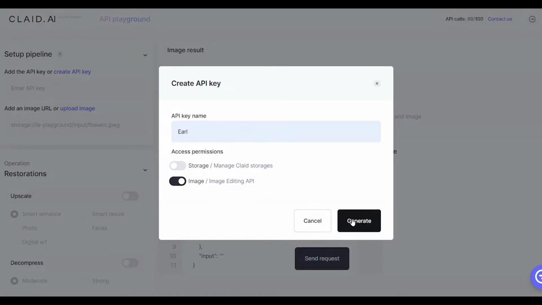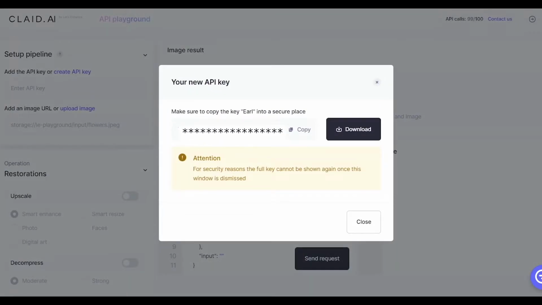I'm going to click generate, and this will generate my unique API key. You're probably seeing a bunch of asterisks here. I censored it just in case, and I would recommend that you don't share your API keys with anyone. This is your unique API key that will give you access to the API Playground. What you want to do is just copy it. Keep in mind, this is a temporary API key and it will disappear after some time.